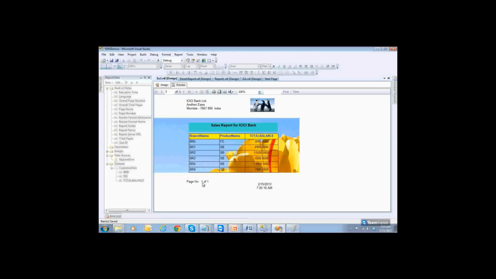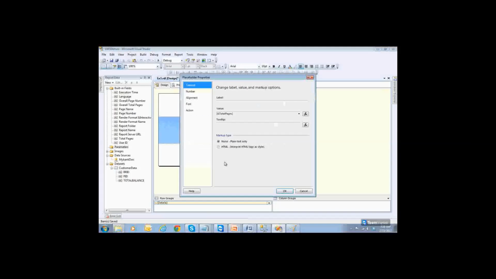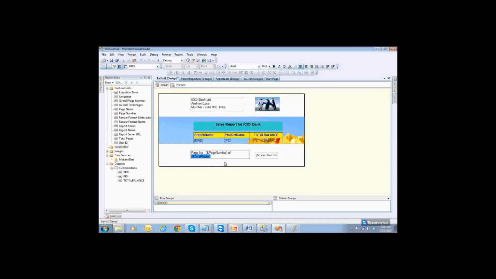Why? When you create a report, first SQL Server has to get the data. The data may be huge, so it has to split the data into pages. Then after splitting, it has to count the number of pages, 1, 2, 3, 4, 5, 6, 7, 8, 9, 10. So the count is, say, 4,000 pages. After counting that number, it has to write it here. To write that, the report server has to wait a lot of time to get the total count.